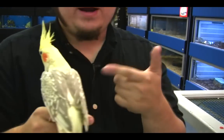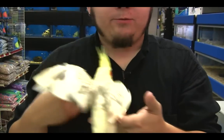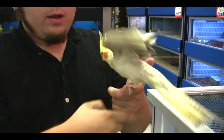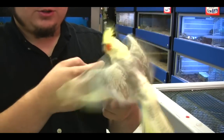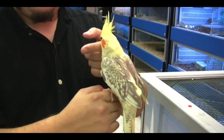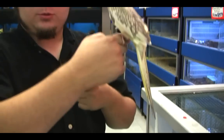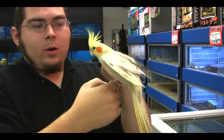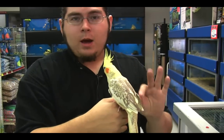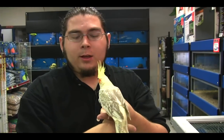You can see he stopped biting, and now he's just trying to go away from me. That's a fine response. Then you go into the step-ups for a little while. The other thing you can do is when he tries to bite you, you bounce your hand. You're just giving it a bounce movement like that. That makes him unstable. So he's going to put his wings out to try to stabilize himself. And what that's telling him is that when he tries to bite, his perch becomes unstable. So he's going to stop biting over time.